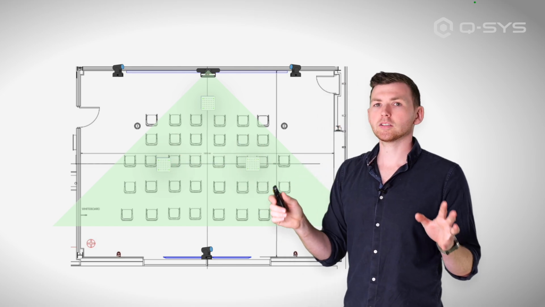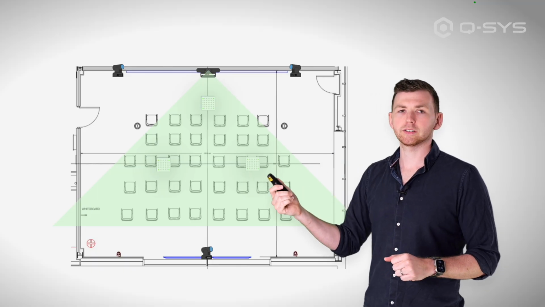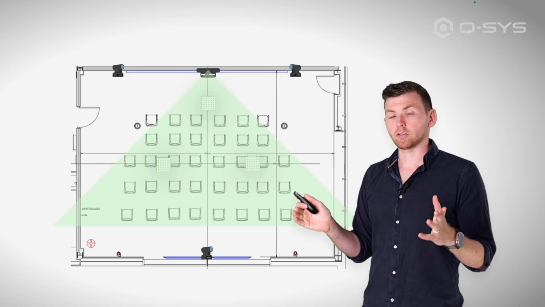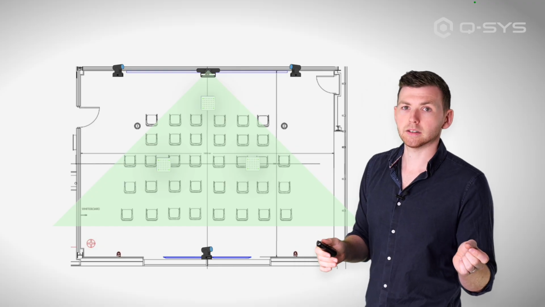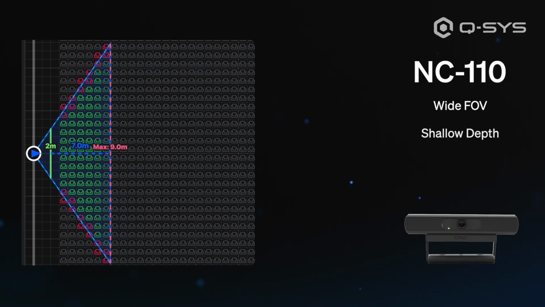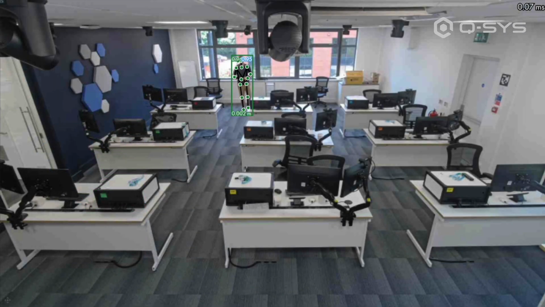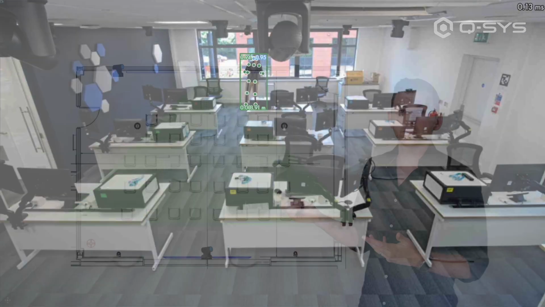But remember, the conductor camera is still going to give us better outcomes for all of the people who are inside it. We could make this wider, right? We could go to an NC110, but remember the NC110, because it's so wide, 110-degree field of view, you actually can't see as far because people far away are just really, really tiny. So the NC90 is really a great spot for conductor cameras. It's got quite a wide field of view, but it can still see far enough for a lot of these kinds of rooms.